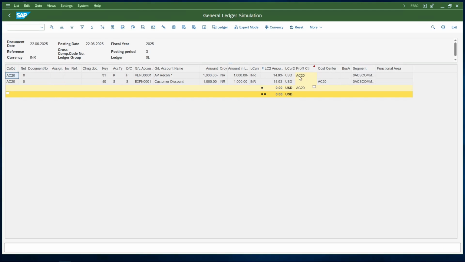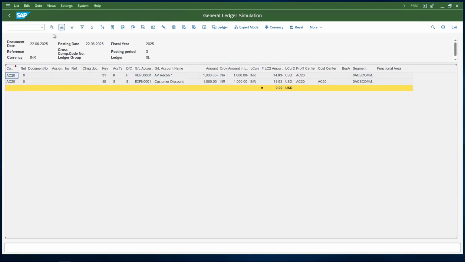So if you see here, I'm having the profit center assigned on both. It is sorted on profit center, hence you are not able to see it on both the line items. Let me show now. So if you see here, we're having both the line items having profit center, whereas the entry view was actually only on cost center, that too only on the expense line item, the P&L line item. And the segment is also now assigned to both the line items. So the document splitting is doing the job in the backend.